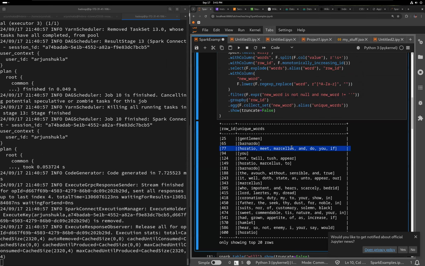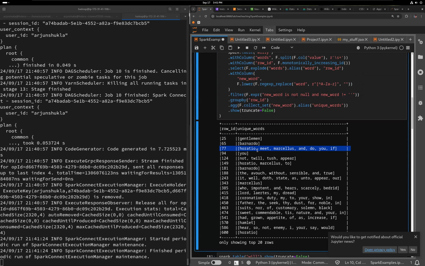So now we need to generate different pairs of words. How are we going to do that? So we took out repeats, but now we want to generate pairs of words. If two different words appear on the same line together, we want to know how often that happens.